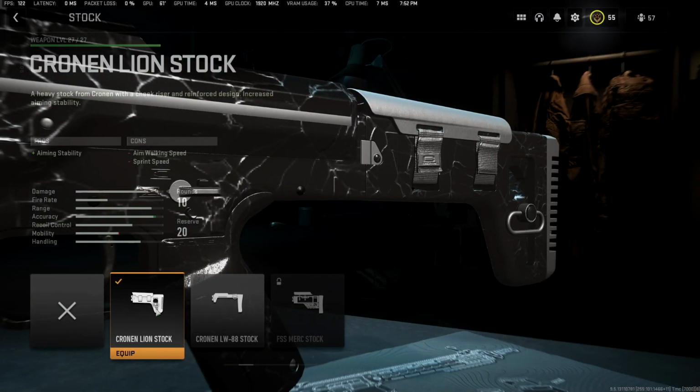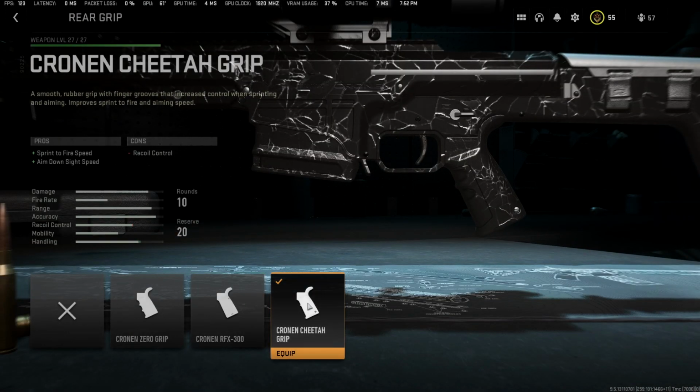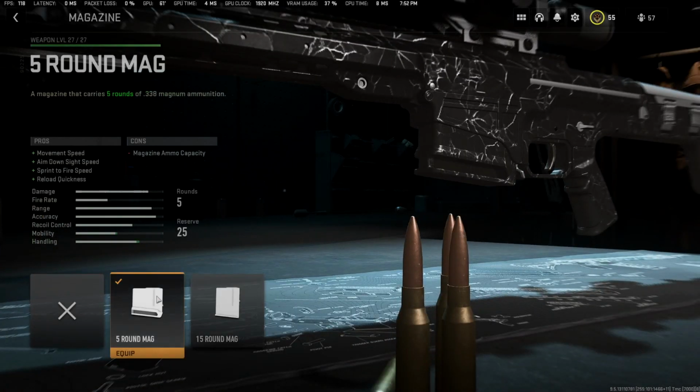Then on the stock, we want the Cronin Lion stock for the aiming stability. For the rear grip, we want the Cronin Cheetah for the sprint to fire and aim down sight. Sprint to fire, common sense. As soon as you're sprinting, you see someone, you're going to shoot faster than they are. And we want the 5-round mag for the extra aim down sight and sprint to fire.